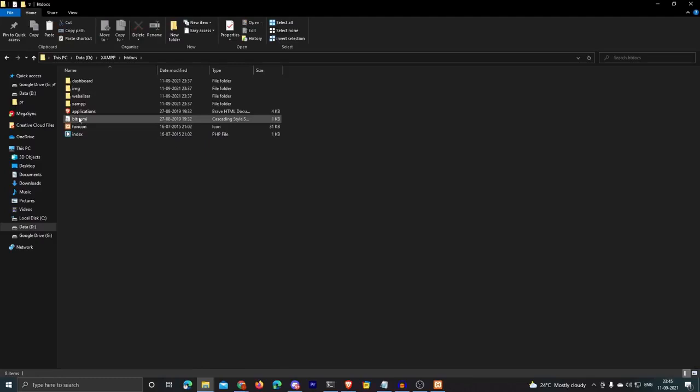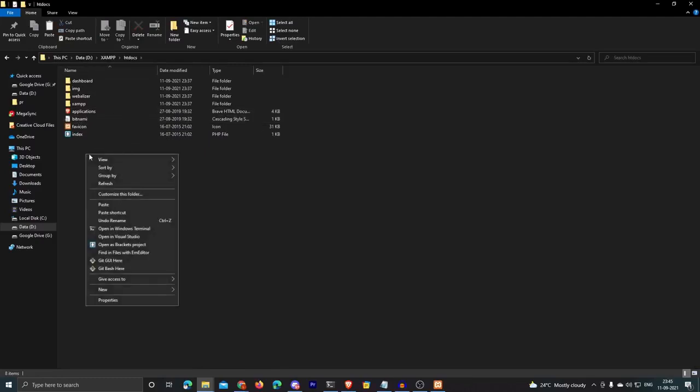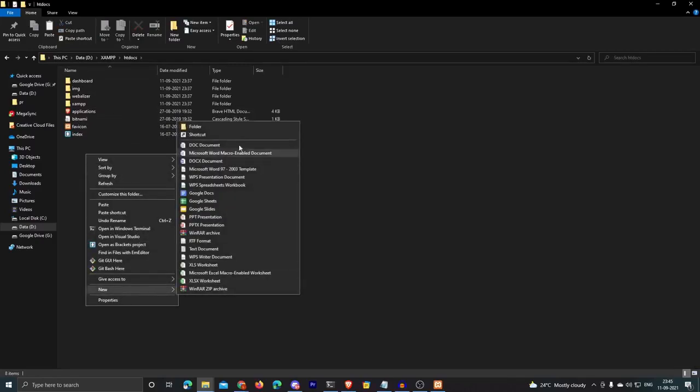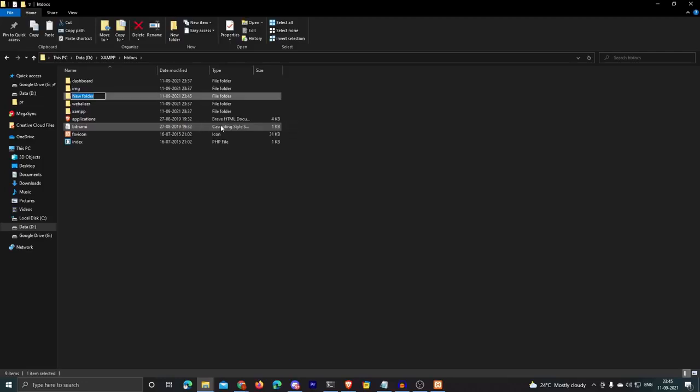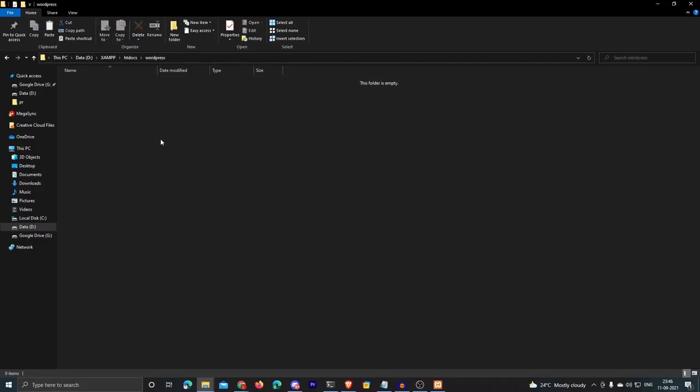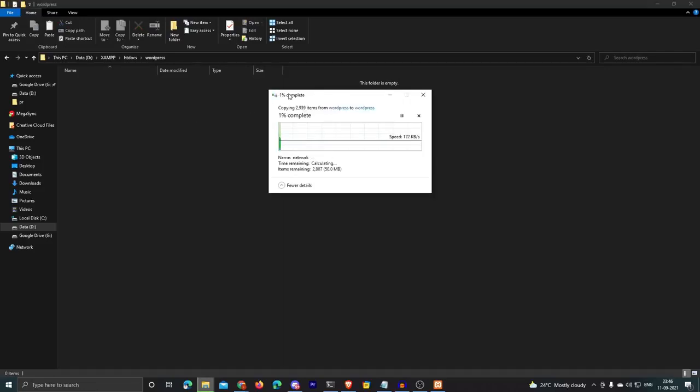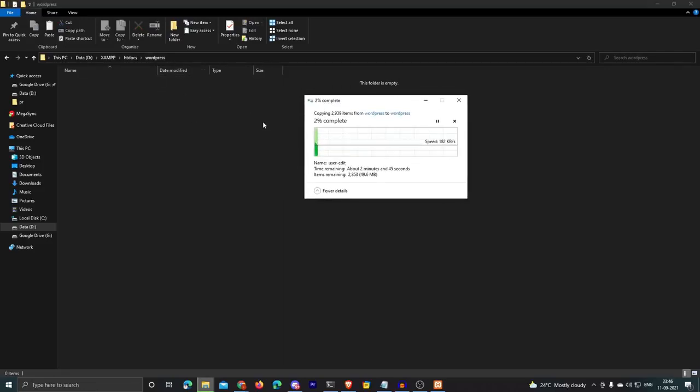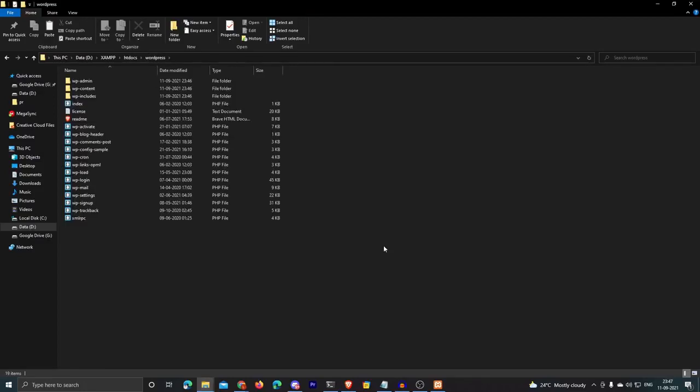So this is my XAMPP installation directory, and inside this directory you will find a folder called htdocs. So just go to that folder, and over here just create a new folder: right click, select New and go to Folder, and name this folder WordPress because we are going to install WordPress in this folder. So go to this folder and paste all the WordPress source code files that you have copied. What we are basically doing is installing WordPress inside this WordPress directory. Perfect. All the files are copied now.